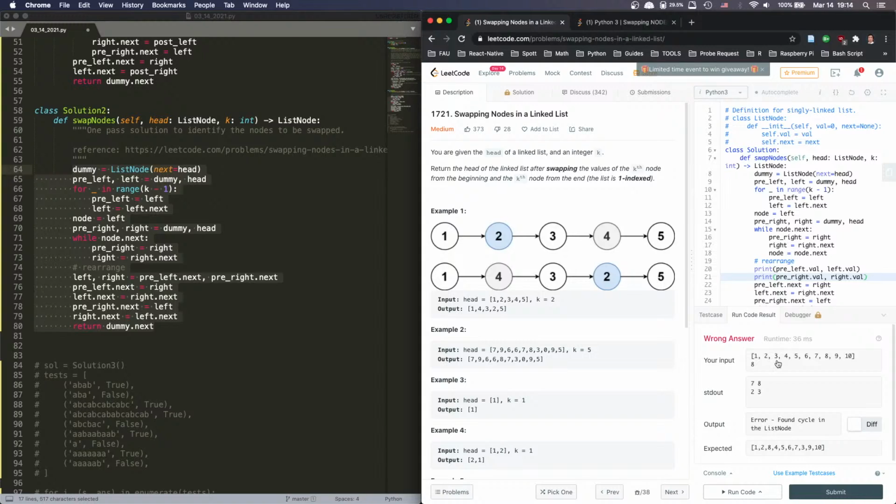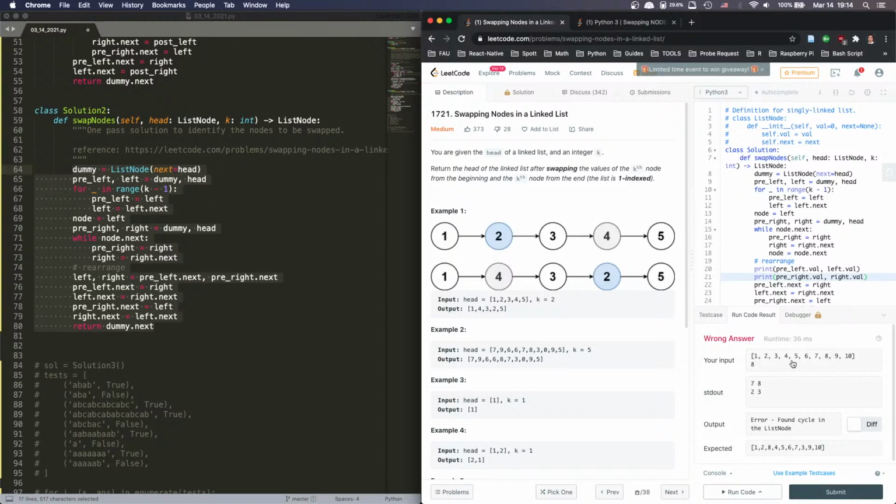And then I say pre-left, which is 7, dot next equals right. So this one will be pointing to 3. That's fine. And then left, which is 8, dot next equals to right dot next. So this one will point to 4.